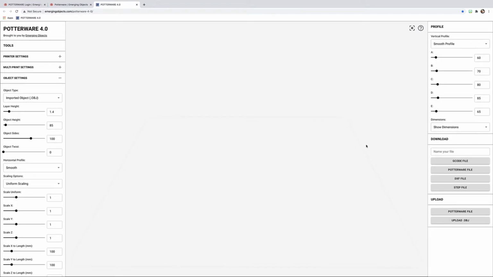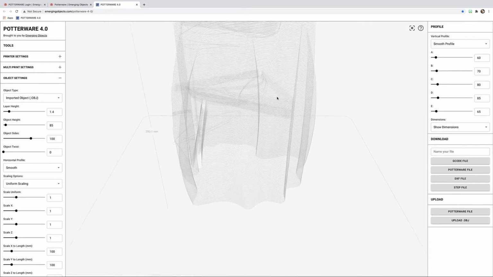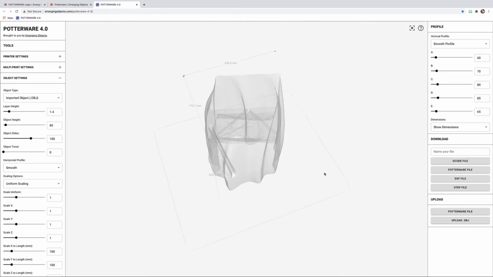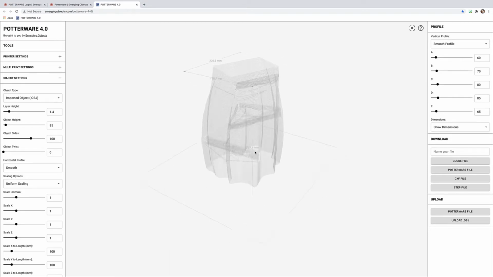Now, my main modeling program is Rhino, and it doesn't write meshes that Potterware always likes. So here's an example of something that I made in Rhino, and I made it intentionally as something that you couldn't make in Potterware, so it has a completely different shape on the bottom than it does on the top.